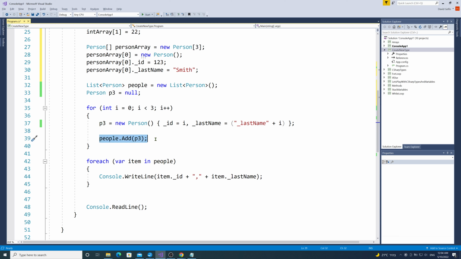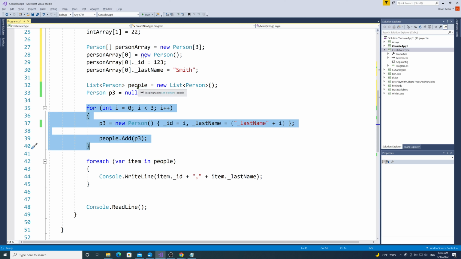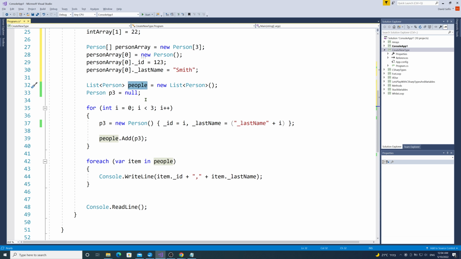Now after this line we have a collection of 3 persons in this people variable of type list of person. So we use a for loop to build a collection of person.